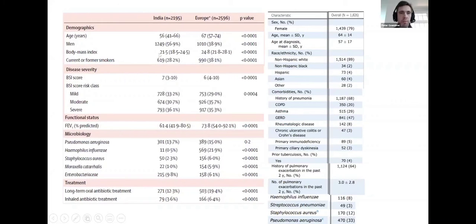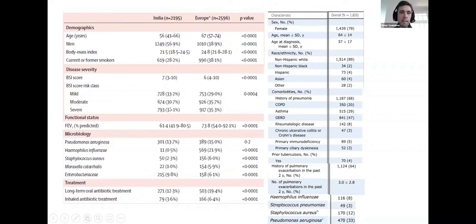However, they had a quite large group of COPD patients, probably because there is quite some indoor pollution due to indoor cooking and use of fires indoors. So the smoke there or the cooking is different in India often. In terms of severity, not many differences between both India and Europe, but you can see that the mild disease is more prevalent in India and the moderate more in Europe, and the slight lung function in India.